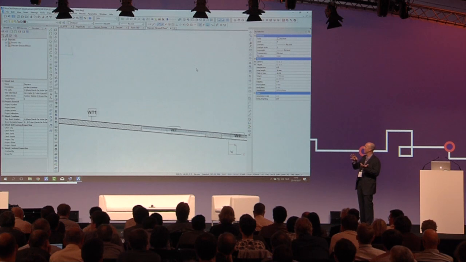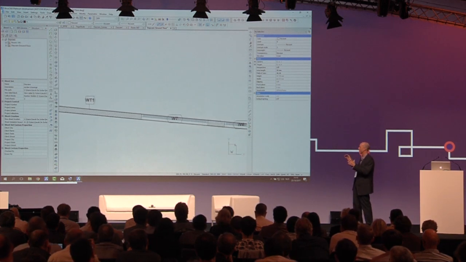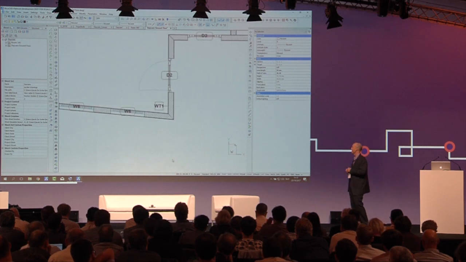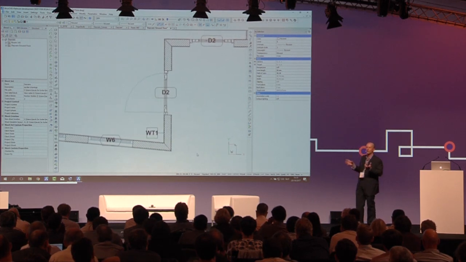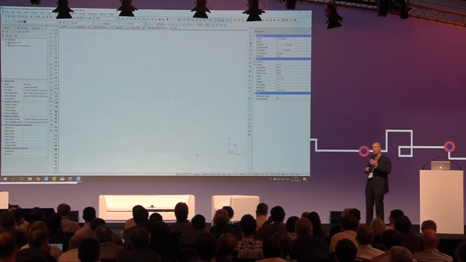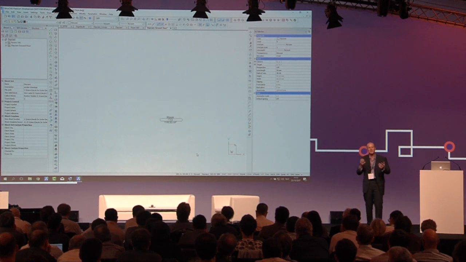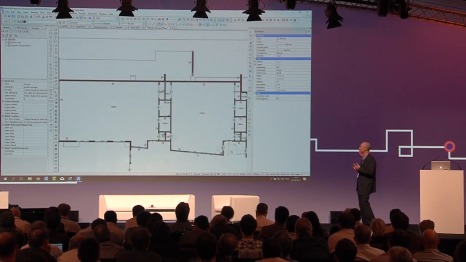If we zoom in, we're able to see that we have a number of types. So the wall types are in squares with the leader attached to them. The windows are a hexagon shape with the type number in there. And then the doors are a rounded edge rectangle with the type number in there. So it's giving different representations for different types. And again, you can customize those how you want.